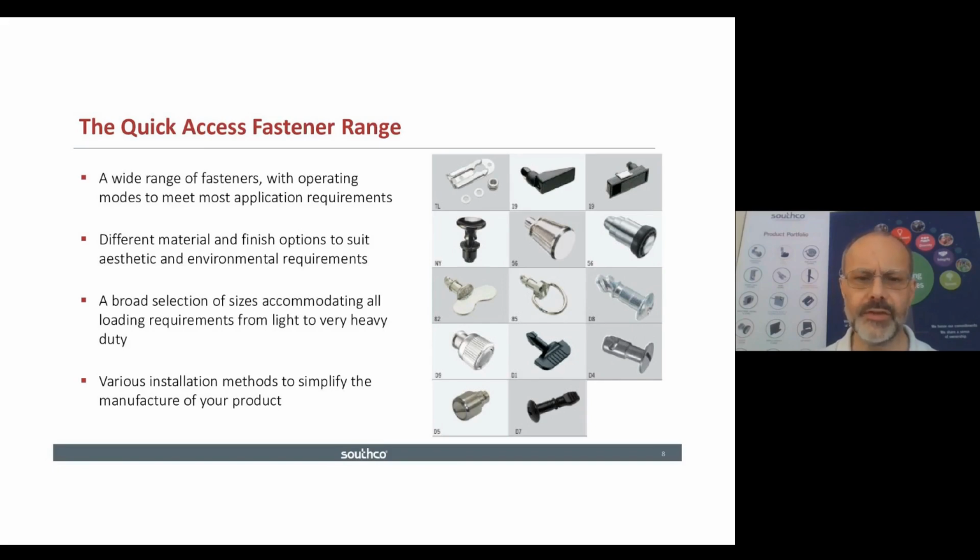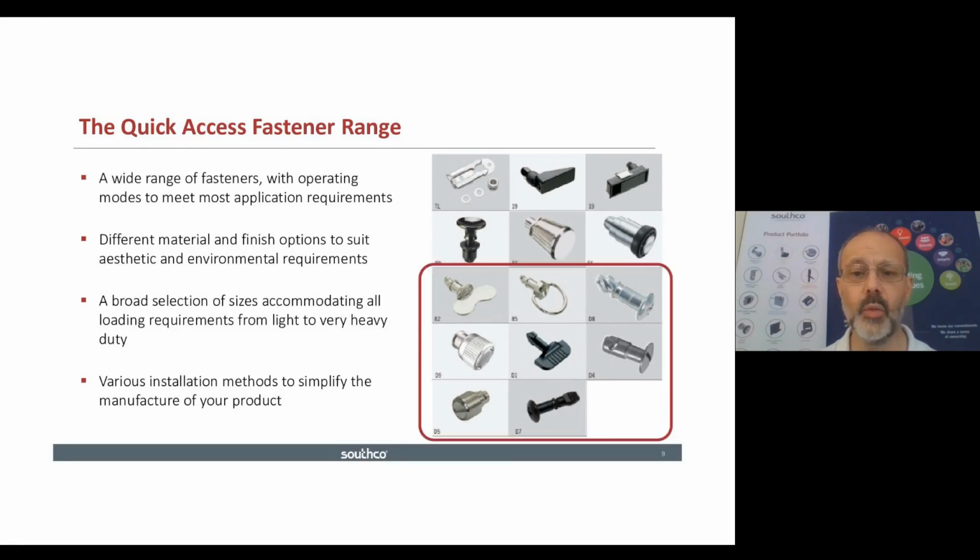And we also have lots of different installation methods. So just thinking about the manufacture of your product, we can cover different manufacturing processes within our standard product range. Because that range is so vast, what I'd like to do today is just cover what we call our Zeus quarter turn range and give you some background on that.